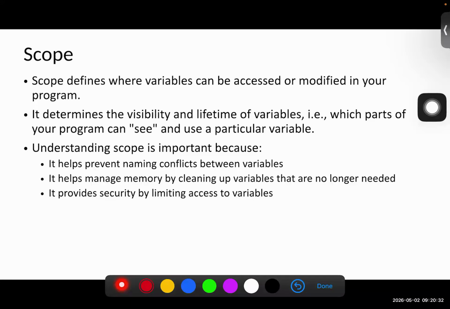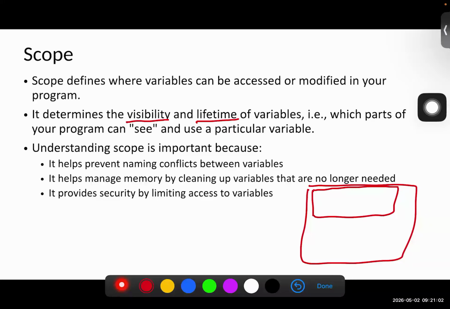In programming, there are about 3 scopes, but for now, let's talk about 2 main ones: what we call global and local scope. Scope tells us who or how long a particular function or variable can exist within the program. For example, if I have a program, and within the program, I have a function, and I have another part of the program. I create a variable called A and make it 10. And I create a second variable in the next part, also called A, and make it 20.